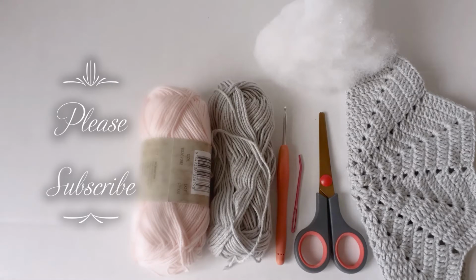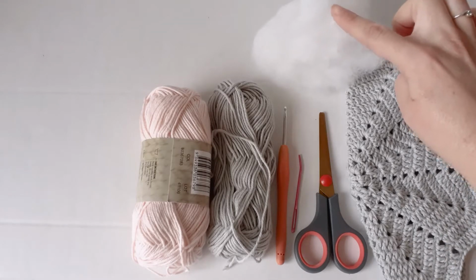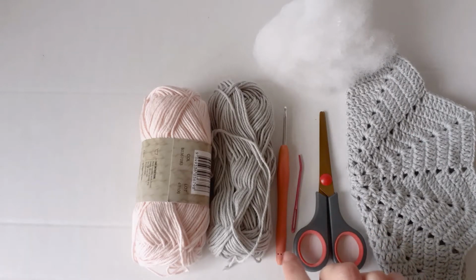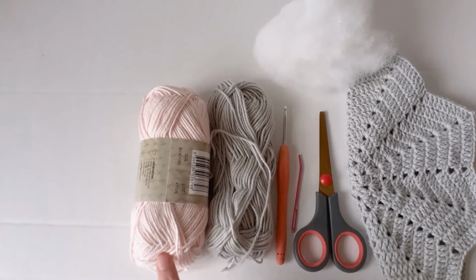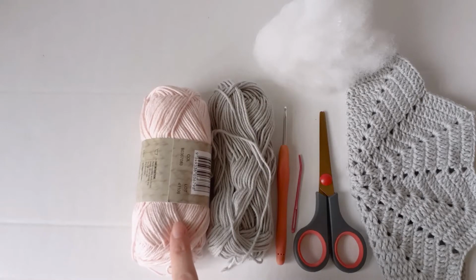Hi everyone, in today's video I'm going to show you how to make a mouse lovey. So all you need is some stuffing, some scissors, a yarn needle, a 3mm crochet hook, some grey for the head, and any colour you want for the inside of the ears.